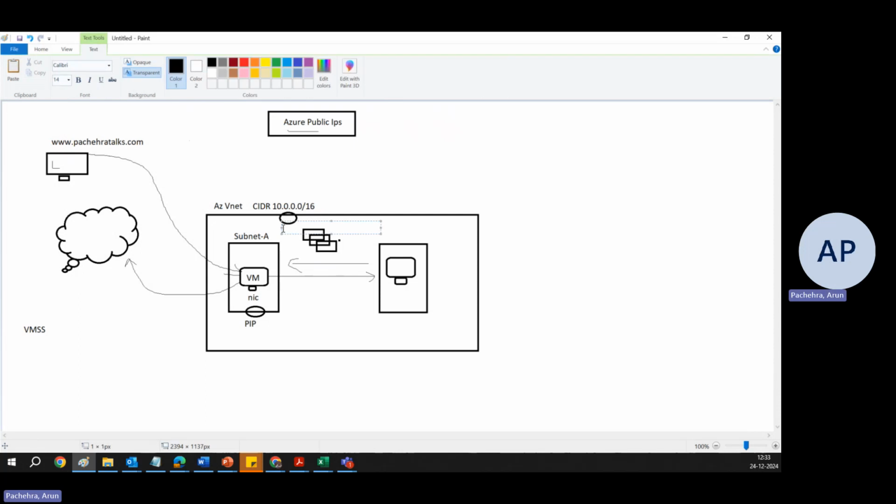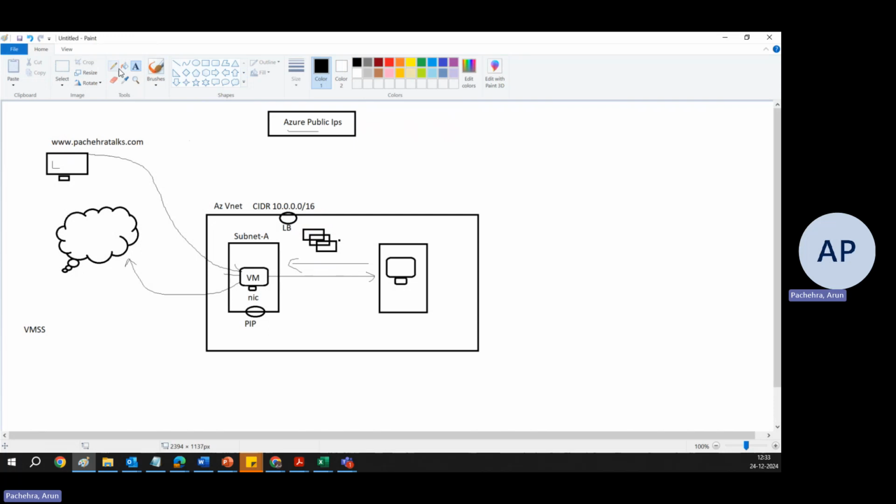We have a load balancer, and at the back end of the load balancer are the VMs. So traffic will come to this public IP, or to the load balancer. It will fall to the virtual machines running on the VMs, right? Now, what kind of load balancer must it be? It must be a public load balancer because it is using public IP addresses.